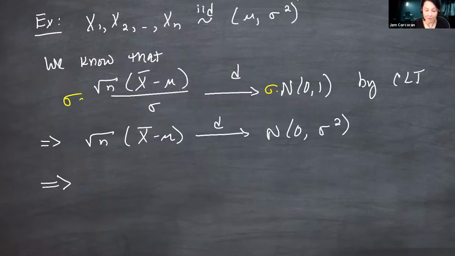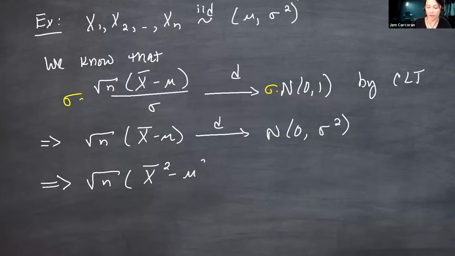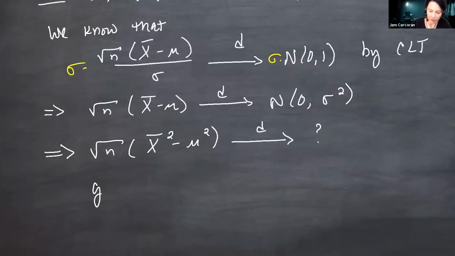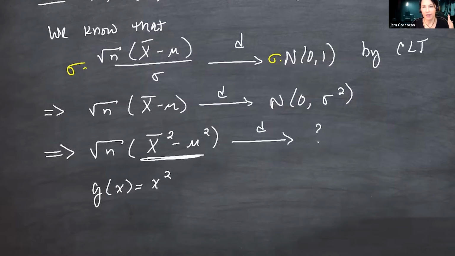And so I'm just going to look at, I guess I should have given you what I was trying to solve here. I want to know about convergence in distribution of the square root of n times (X bar squared minus mu squared). This is one of the most common transformations used in the delta method. And so what does this go in distribution to? You just realize that this is a delta method with g(x) being x squared. So the Xn's are now the X bars, which are depending on n, right? So the X bar is some X bar of n. So I'm looking at the sequence of those, not the sequence of the individual X's.